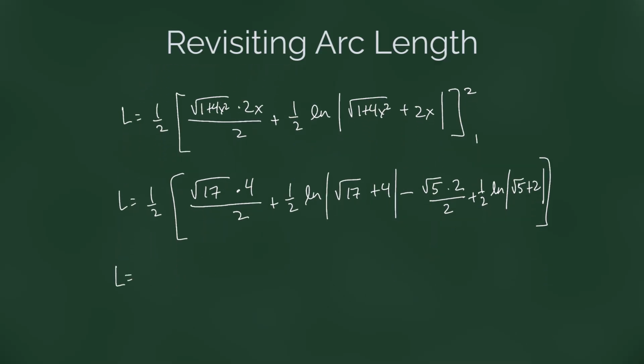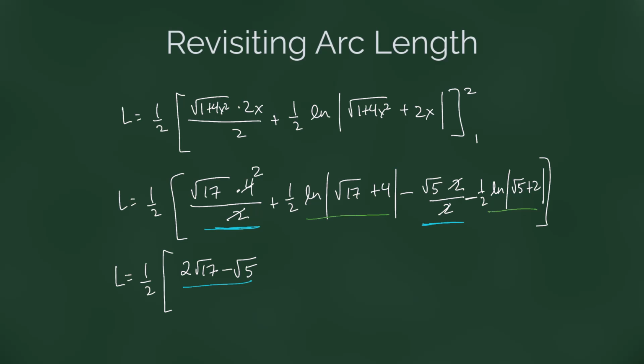We can tidy this up a lot. We have 1/2. I'll leave that on the outside for now. These two cancel, so I have 2 square roots of 17. And then these two cancel, so I have minus the square root of 5. That comes from combining this term here with this term over here. And then I can use my properties of logarithms to combine these two terms, right? I have two logarithms separated by a subtraction. This should have been a negative sign because I was subtracting off both terms when I plug in 1. So, little sign error there, but we fixed it.